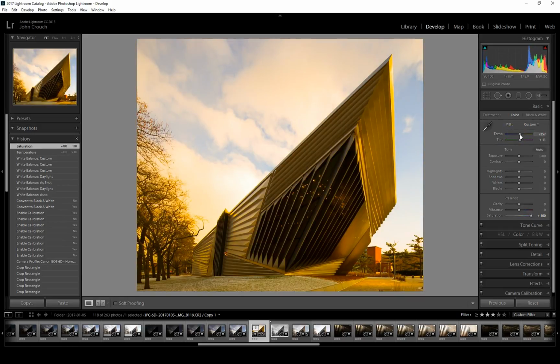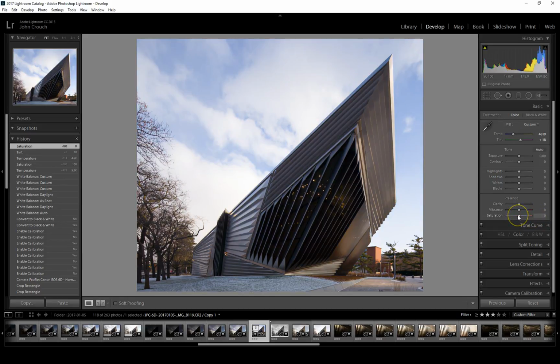You can see now everything's orange. If I go all the way down here, then everything's blue, right? We want to find a happy medium. So something like that, I think, might end up looking pretty dramatic. And we could tweak the tint, add a little magenta to it too. I think that looks pretty cool. It's an interesting direction. Like I said, we can always go back.